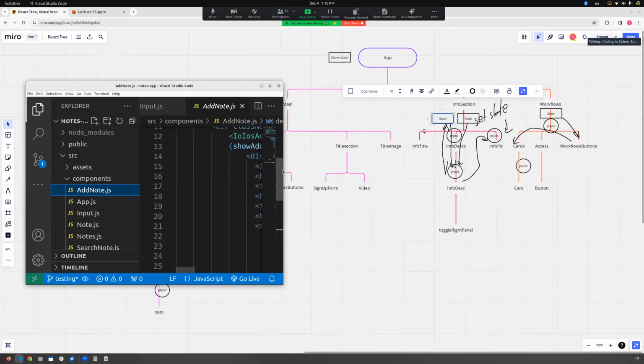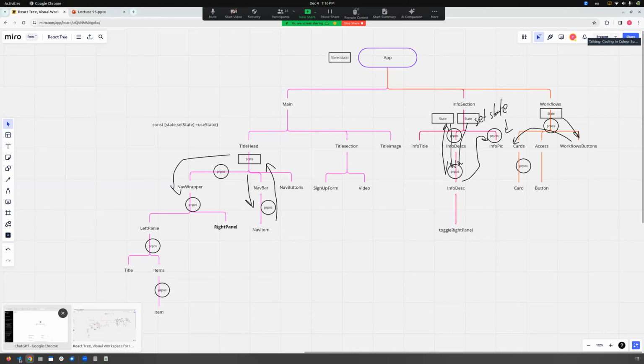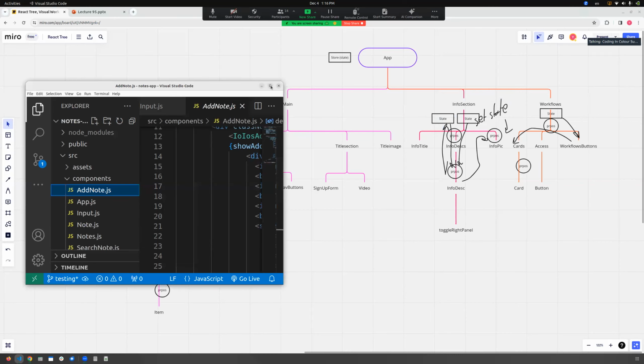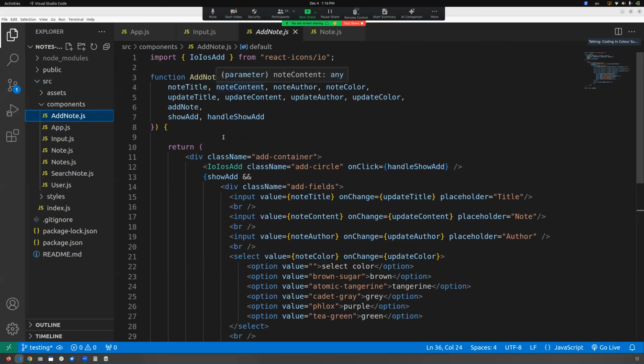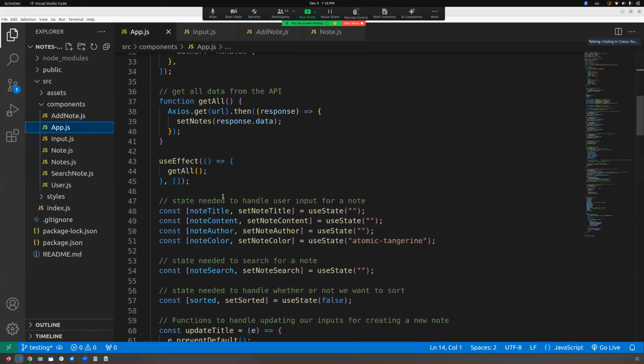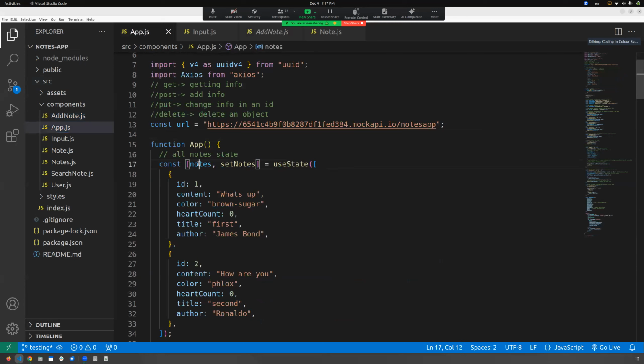Okay, this is the Notes app that we worked on previously. So if you remember, let's look at our state here, notes.